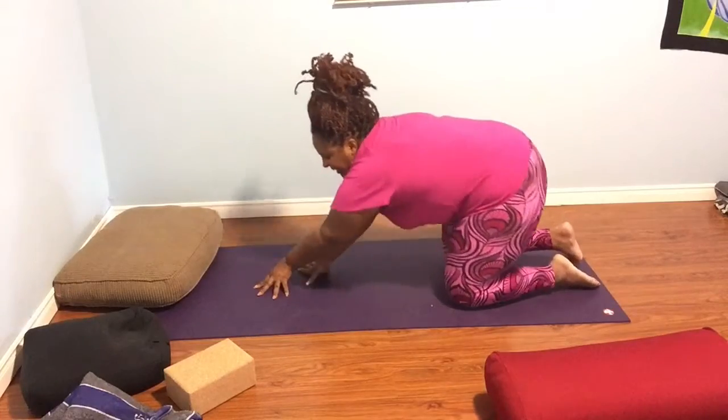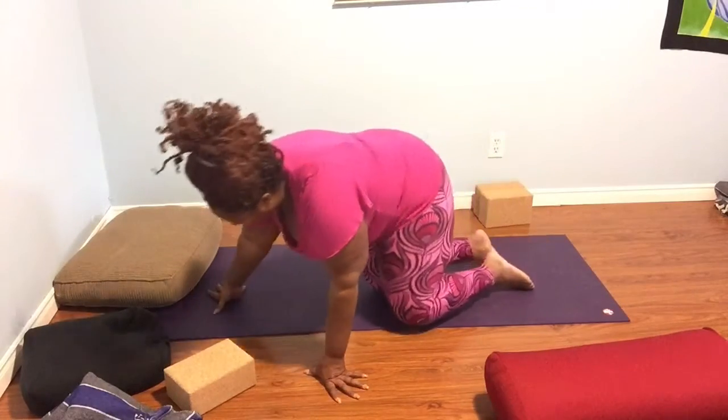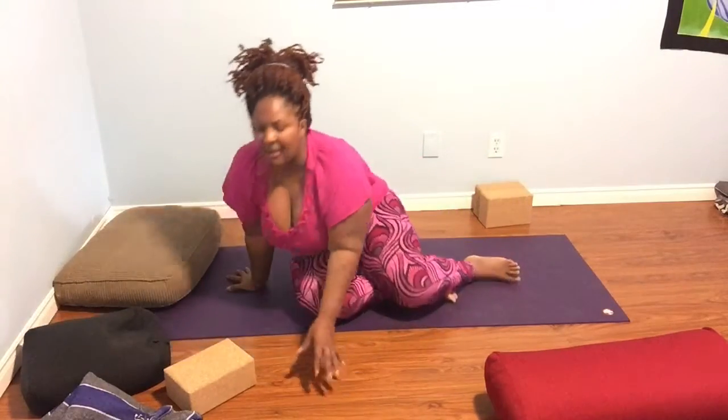The next pose I like to do, to stretch out the low back and the hips if you're feeling a lot of pressure and pain, is a pose called butterfly, or Baddha Konasana. We started in that pose when I had the blanket underneath. I found it a really nice pose when I was pregnant. Pressing the soles of the feet together and holding on to the ankles, you're extending up through the top of your head, and then slowly leaning forward and feeling whatever stretch feels good.